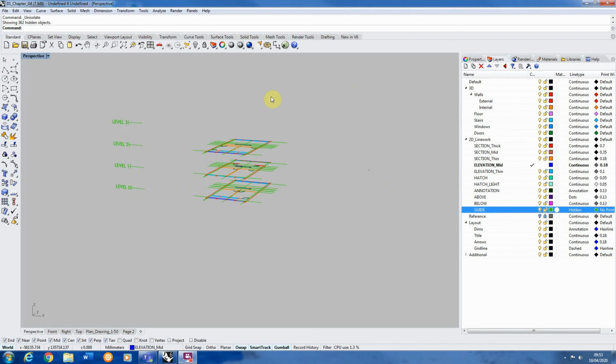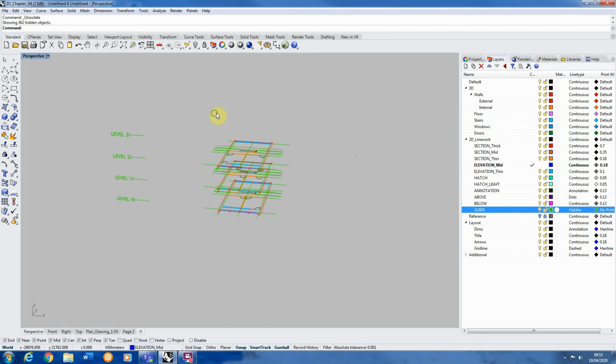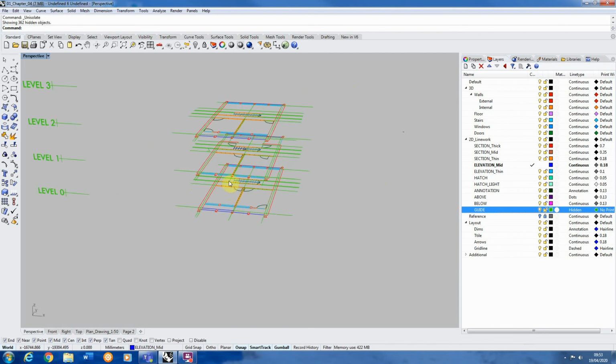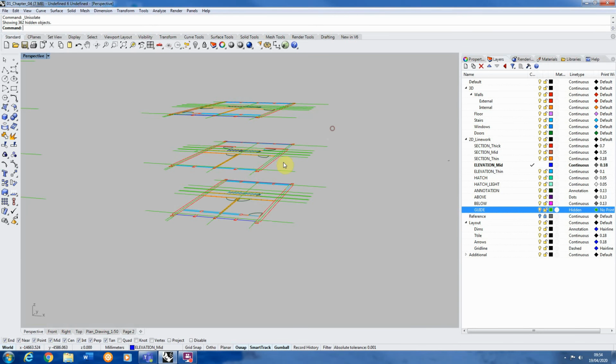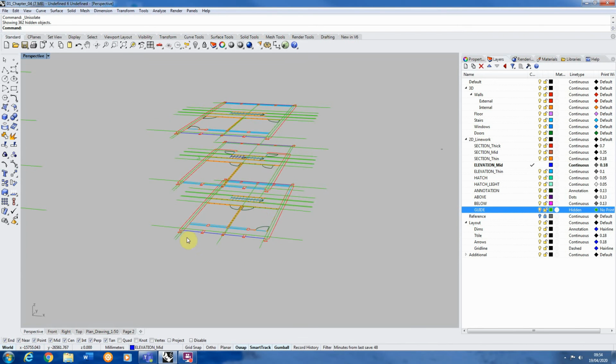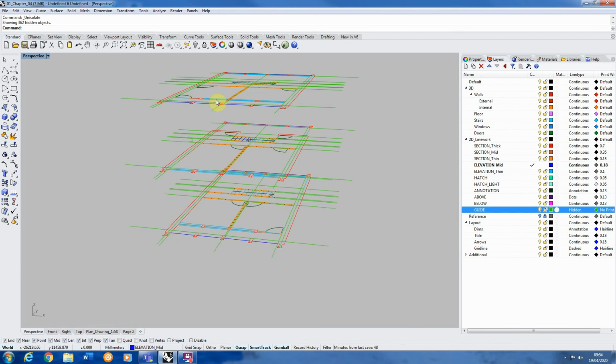So now we're going to start 3D modelling, and we're going to start with our basic floor plates. Now these are just going to be simple rectangles which we're going to extrude into boxes, and I'm going to do that by drawing them once on the first level and then copying them up to the relevant layers. Now because we've now got all our plans stacked up on top of each other, it can be quite hard to just select one without snapping to the other.